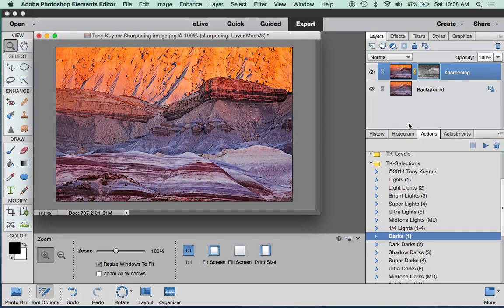So now we want to see the before and after. So hide the sharpening, bring it back. It's subtle, but can you see how effective it is in bringing some detail out on the upper section here? Now, what did the mask do? Well, you know, hiding the mask means the Shift key. Hold it down and click the mask. There is the sharpening without the mask. And here it is with the mask. Can you see how this extreme contrast down in this area is modified?